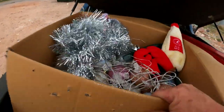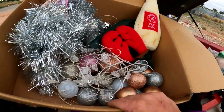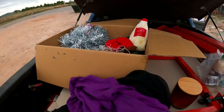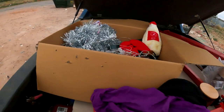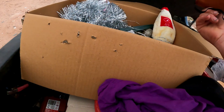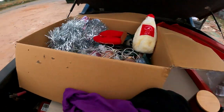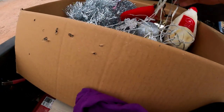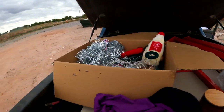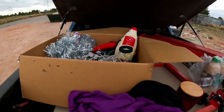And a whole heap of Christmas stuff. Still collecting a whole heap of Chrissy stuff. We're going to have a good Christmas this year, I tell you what. The amount of stuff I've collected for Christmas, it's phenomenal. You can never have too much. That's what I've always thought anyway. Like the little lights there, it doesn't matter. If they don't work, well, I can scrap them out as Christmas lights.